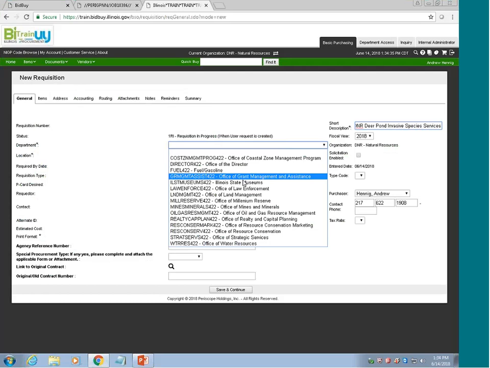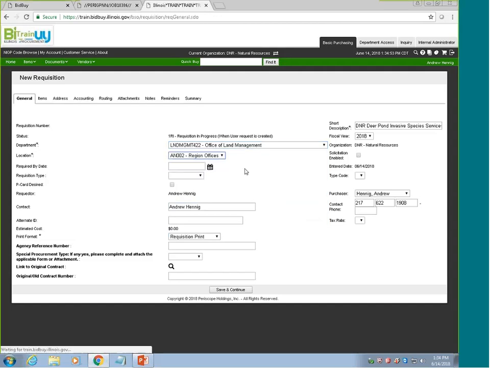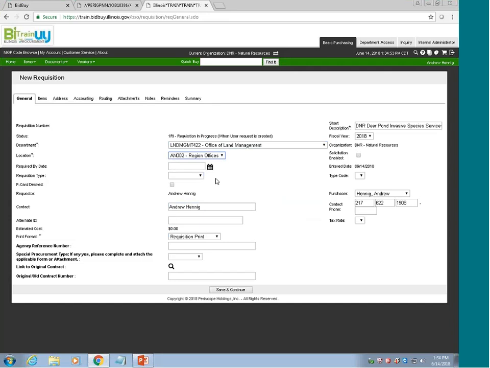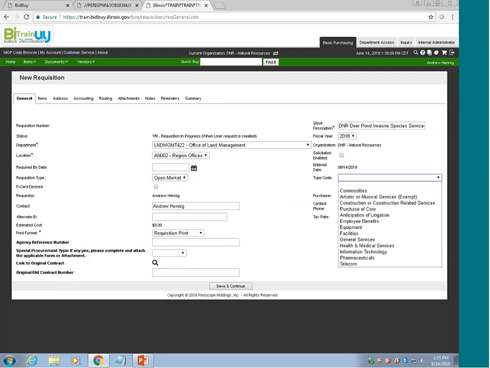You need to select a department and a location. In the live environment, this might be limited to just 1 or 2, depending on your role within the agency. So you will click Office of Land Management, and for the location, we'll click one of the regional offices. Moving on, we're going to click on the requisition type, and you will always be using open market requisition type. That allows for us to select a type code.